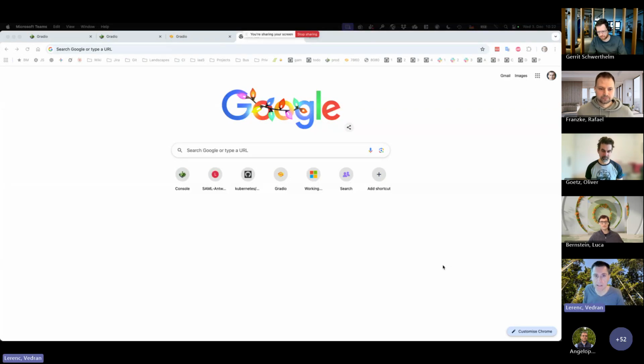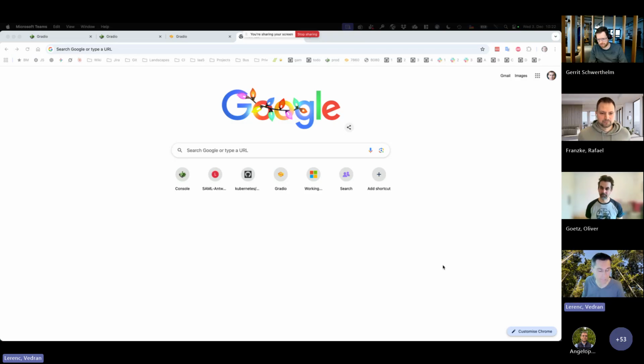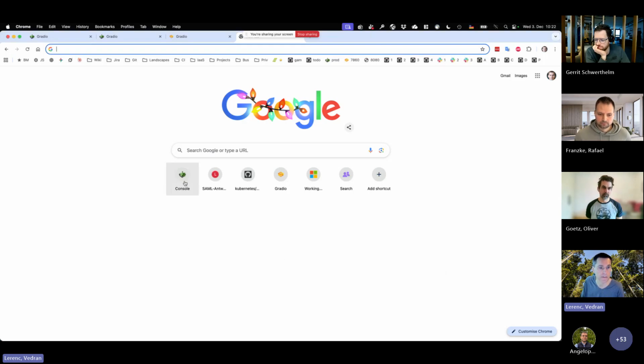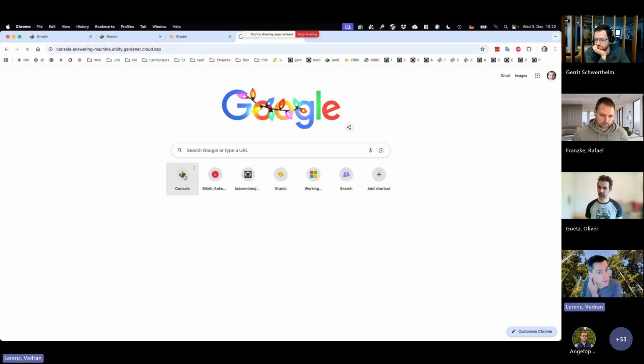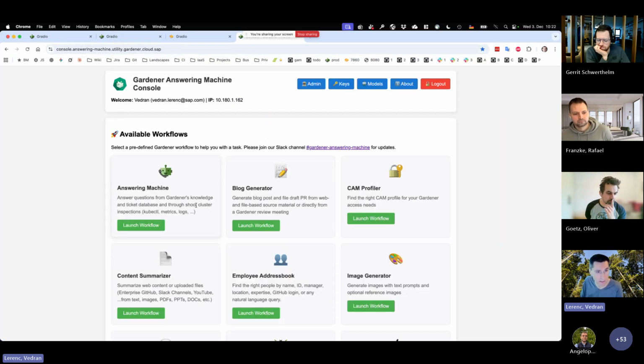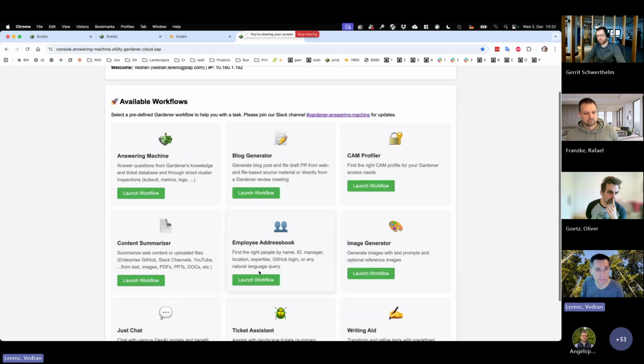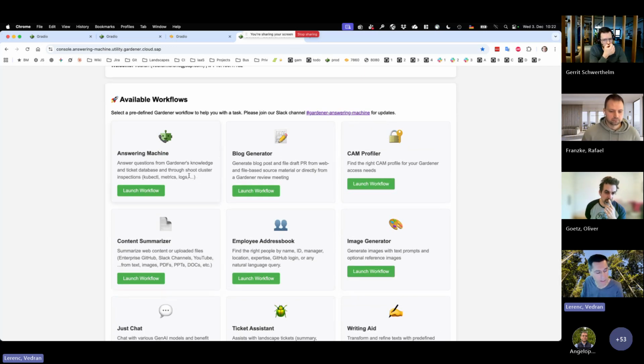We already had a little bit of tooling that we used through the past 2 years, and now we had enough building blocks to basically put together some agent helping directly with the clusters, and this is what we worked on. There is something that we already called answering machine. There are some workflows that help, but in the previous time, answering machine was basically only going through documentation and trying to answer questions from that.